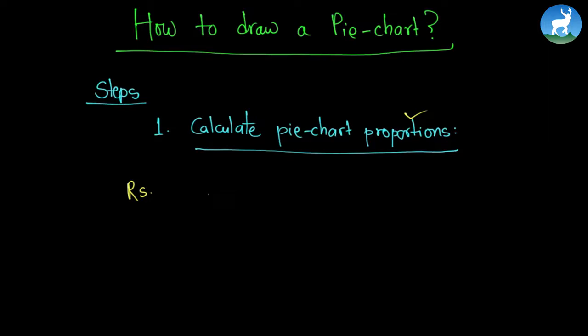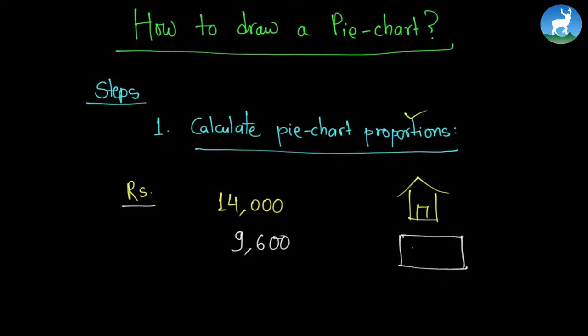Let's first start with all the expenses and then we'll come to the income. Let us assume that 14,000 rupees is gone to the expenses of your household. After that, let's assume that 9,600 rupees, they all are in rupees, is gone to eating. This is a fork and this is a knife, so this is restaurants and that kind of thing. 9,600 rupees is gone to that.